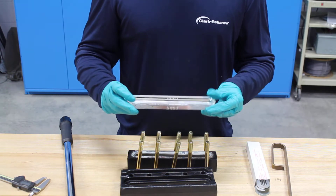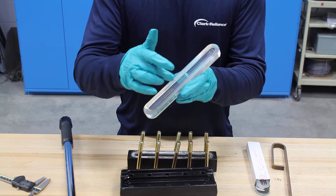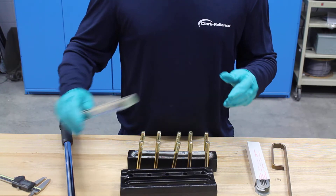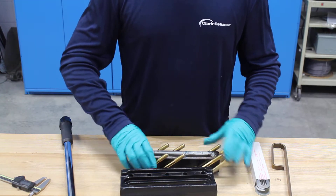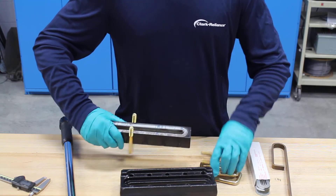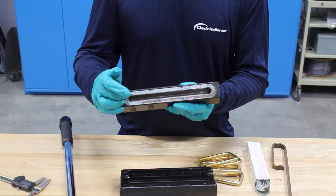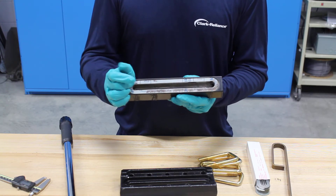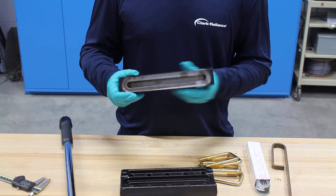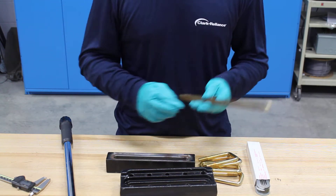You also want to remove the glass. You'll notice that this is a piece of reflex glass, so the little molded prisms on the inside always have to face down in the chamber. We'll get the bolts out of the way. You'll see that there's a gasket in the chamber — that's what's called the seal gasket. That seal gasket is a wetted part, so you're going to want to get rid of that. If this gauge has been in service for a while that might be stuck on there, so we always use a brass scraper to try and get that off.